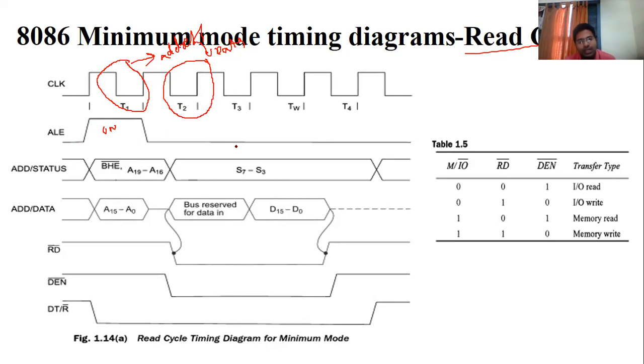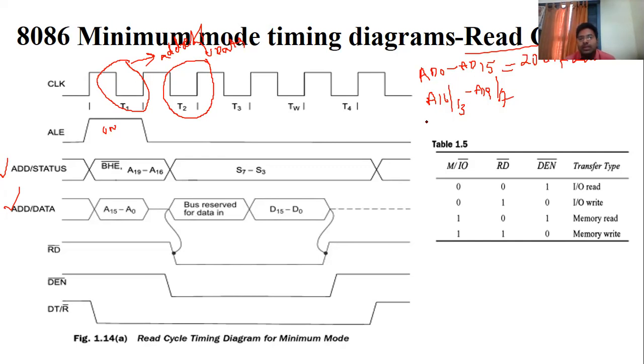So after the T2 clock cycle, now see this address bus. You know that address lines are of two different categories. What are the two categories? AD0 to AD15 is one category of address lines. What is the other one? A16/S3 to A19/S6. Two different categories of address lines are there. So totally you have a 20-bit address.